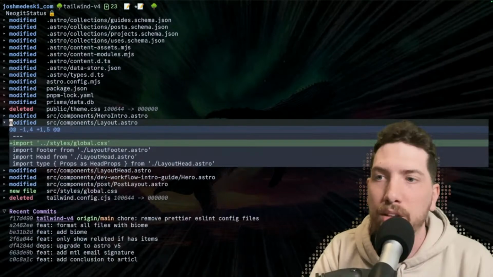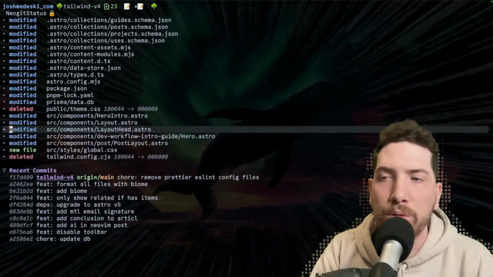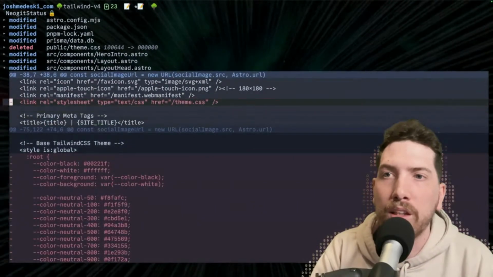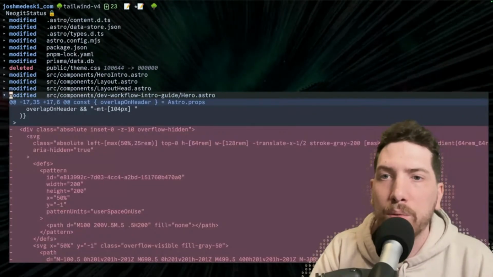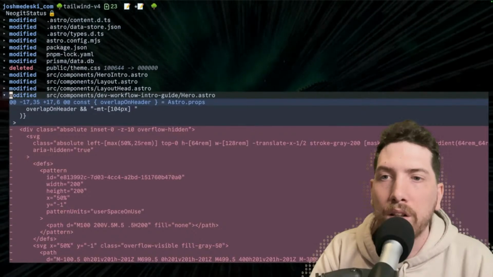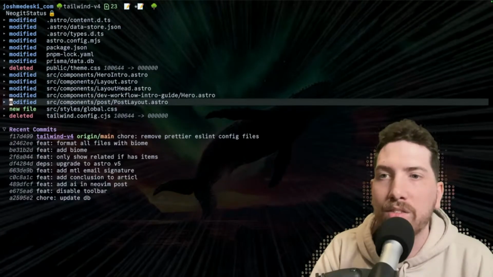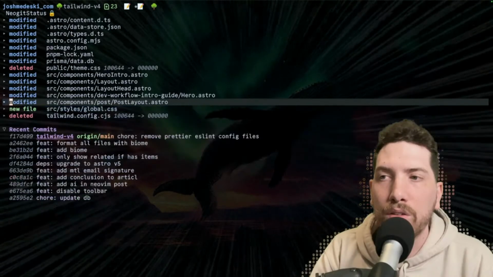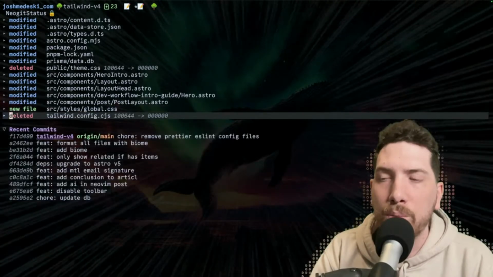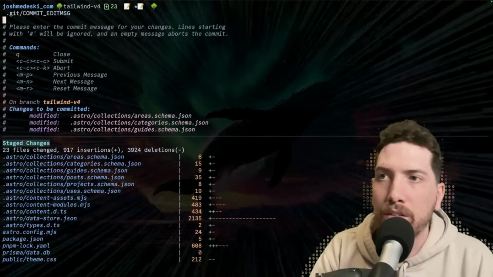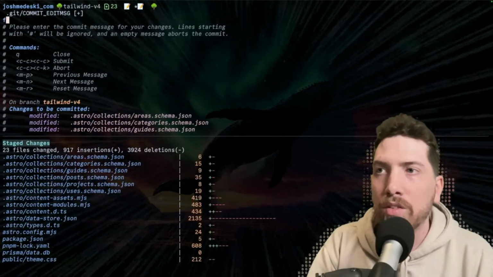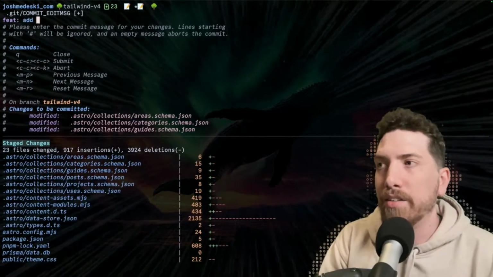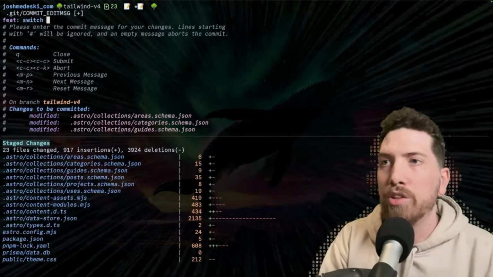We're swapping some of these out. We're importing this on the global layout. We're dropping the CSS variables from the header. We are removing the bad SVG element. We added the new one. All right. So feature: add, switch, upgrade. What are we doing?